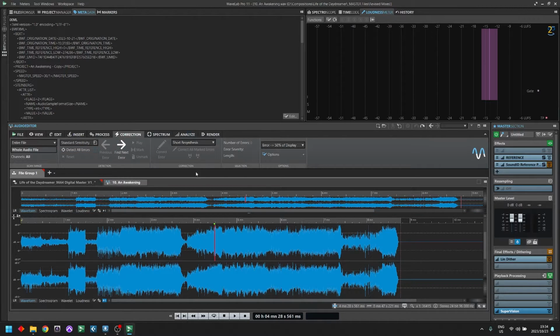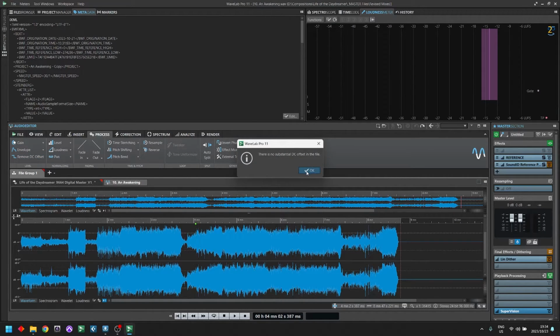So there won't be errors, but if you do have an error, you can just correct the errors if you need to. Sometimes an error could be like a stick from a drummer clicking, and you don't want to remove that. Just make sure you go listen to the really bad errors and see what happens. The next thing I'll do is remove the DC offset. There's no substantial DC to remove, obviously, because like we said, it was like 0.00001%, which is so minuscule. WaveLab's just saying, don't waste my time. So once that's done, I'll save it, and that will destructively fix all the problems that you had in the other track.